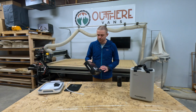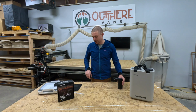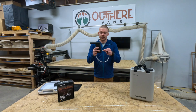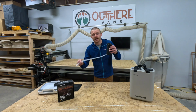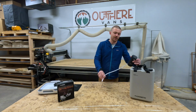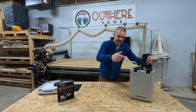The Dometic Go water faucet, when you purchase it, comes in a small little box like this, pretty simple. Within that box, you will find, for one, your Dometic Go faucet. It does come with a little bit of a charge already, which is great. It comes with a hose, which is attached to the back of your faucet. This hose can then be dropped into a jug of water, or if it is the Dometic Go jug, there is a quick connect already on the end that snaps into the top. More on that in a minute.